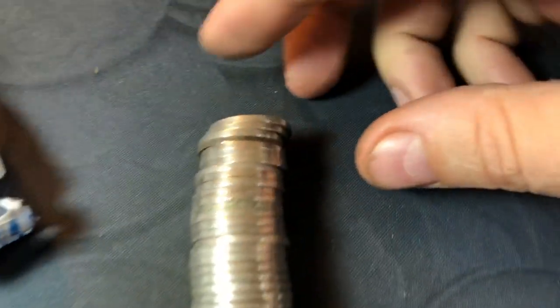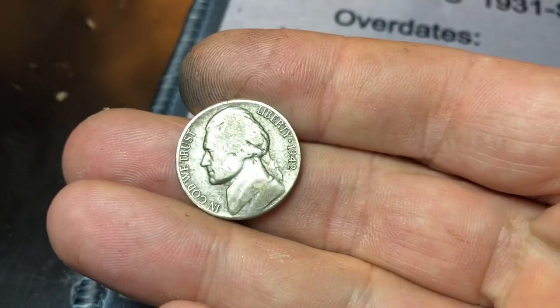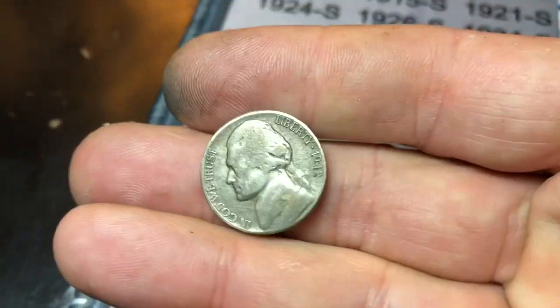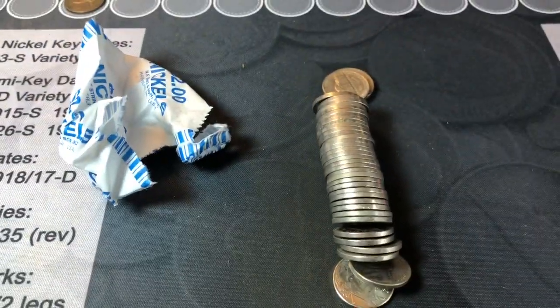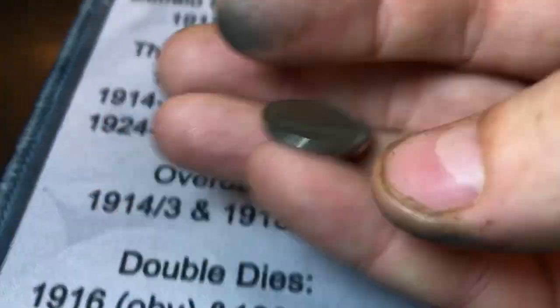Roll number 8, and as I said, it makes me hopeful, and I think we have a war nickel towards the back. We do. 1942 S. War nickel on the board. I will take that early on. Roll 9. 3 rolls in a row with a find. 1941 San Francisco. Roll number 11 is going to find us a Canadian nickel.